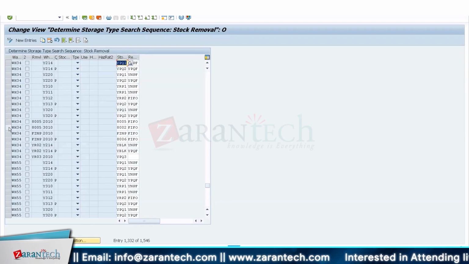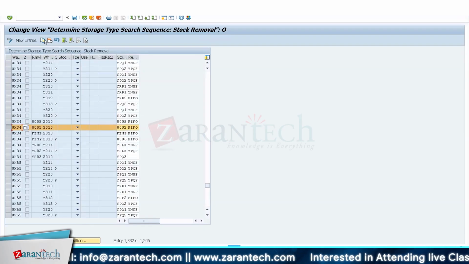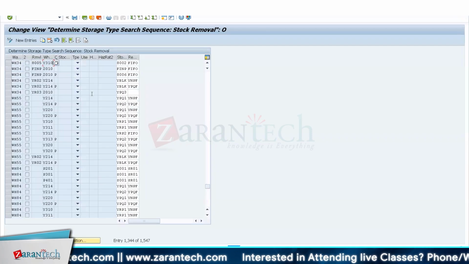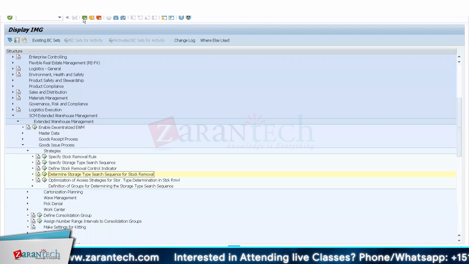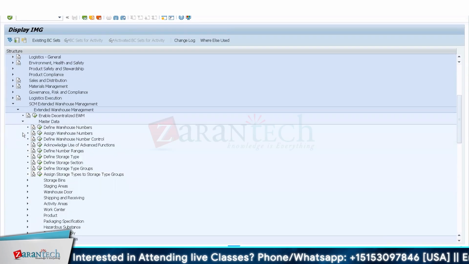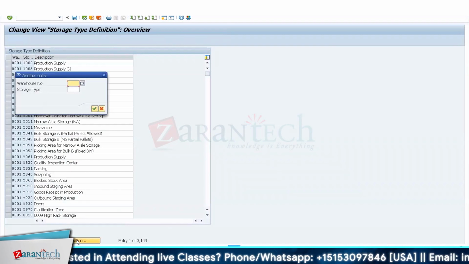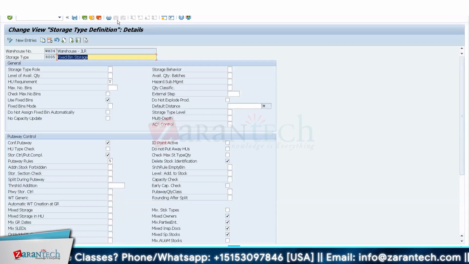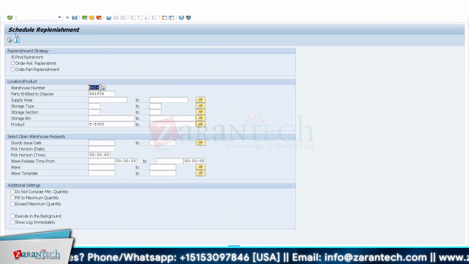This previous step you did, right? See, because in master data there is no fixed bin concept. That is the reason you configured here. Master data has a fixed bin indicator, but in WM it's not at master data level, it's at storage type level. Storage type 8005 does have the fixed bin checkbox set against it. So the process type assignment was not there in the config. Generally when we copy, it comes up. Here you can see fixed bin is there. Let me try now if it helps.